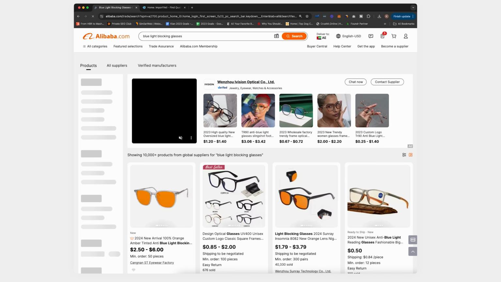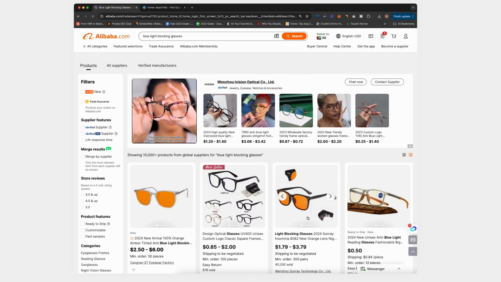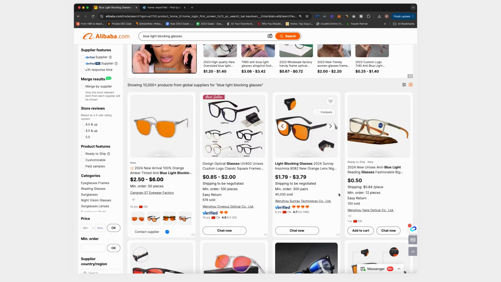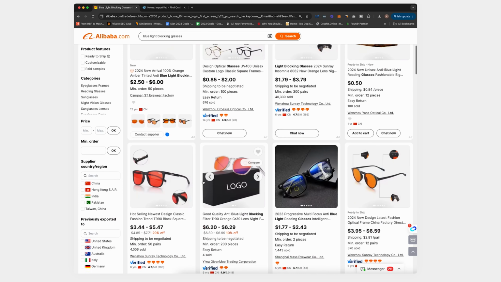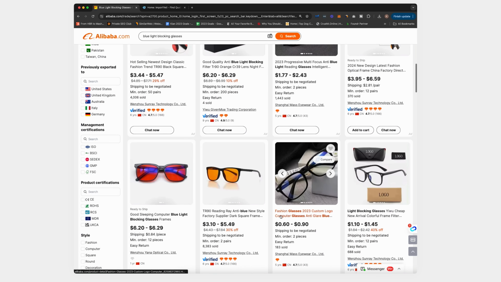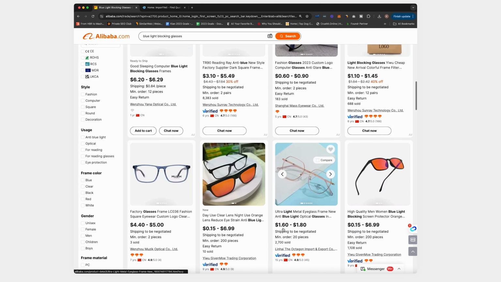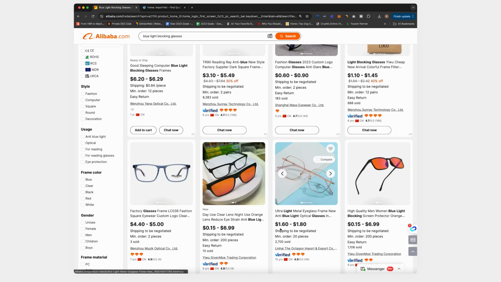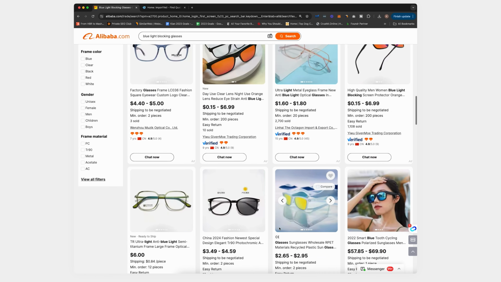Now, when we search by products, you're going to see a lot of different options here, right? And quite often people are determined to find the lowest price, but this is why it can be quite harmful for you, right? You can see these glasses are 50 cents. These ones go up to $6. These ones are $3.50. These ones are $2. So the price ranges from 60 cents to $6, 10x the price, but they all look very, very similar. And if you go for the cheapest price, you might actually have quality problems.